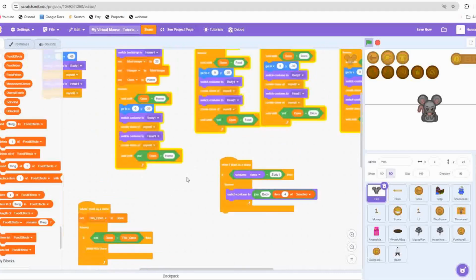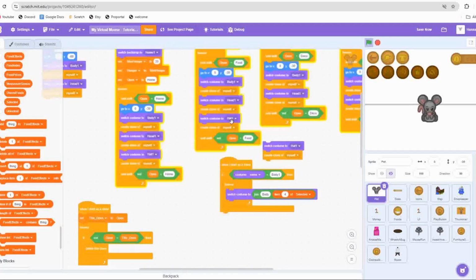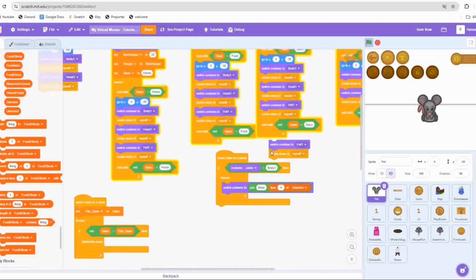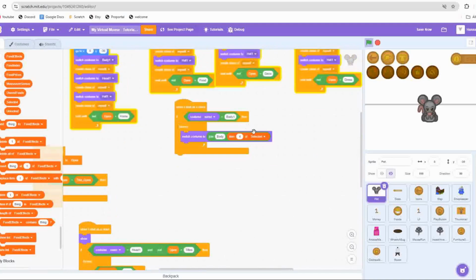And then what we also want to do is duplicate a switch costume to block, do hat 1, and then anywhere where we're creating the clones, drag that in right at the end. So the 4 places that we create, do that. Then what we want to do is duplicate this, do hat 1. Then what we want to do is an if else function.